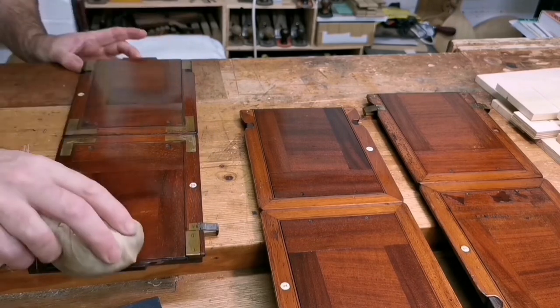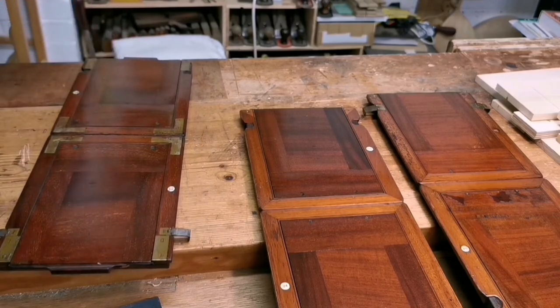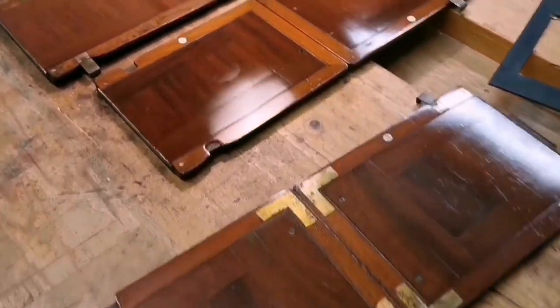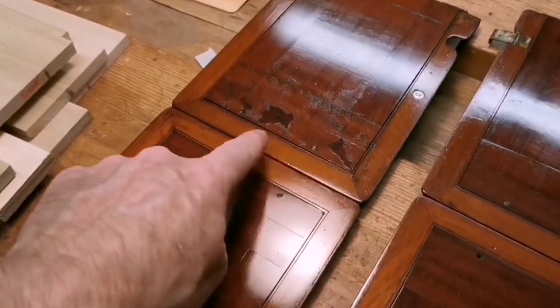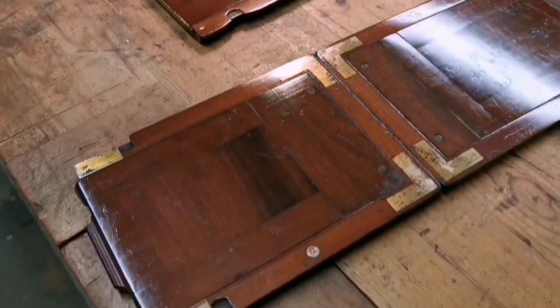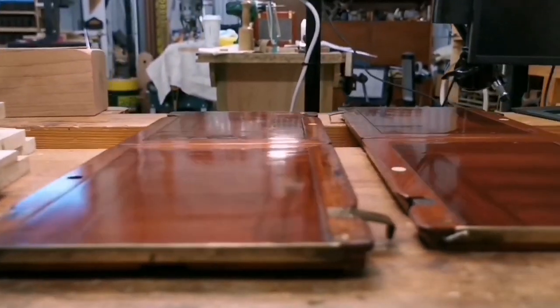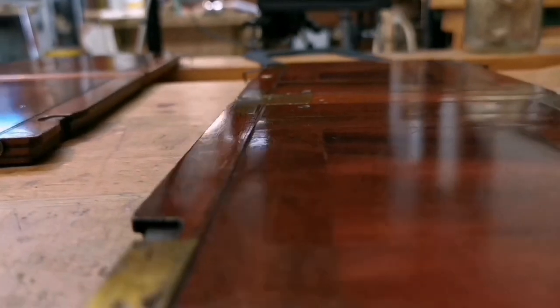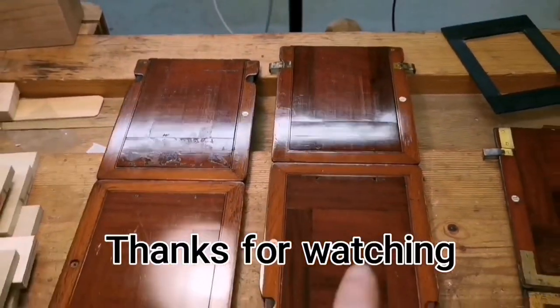This is the original. There you go. How did that look for you? It looks shiny. There you go. That's what I'm seeing. There's some stuff going on with that one. I haven't cleaned all that off. They're not really here to be cleaned, so it's an extra bit. But look at the shine on those now. They're pretty good. Great, I feel happy about those now. Right, try them all in the camera.